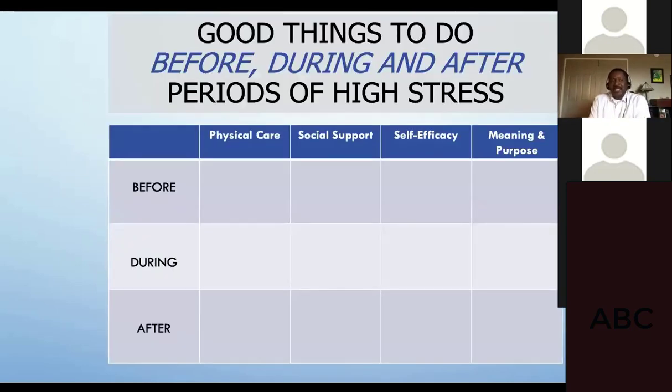Here's an exercise that I lead with you that says, hey, take those 4 elements that I've just talked through with you: physical self-care, social support, self-efficacy, meaning and purpose. Figure out the patterns that you need to create in your life. Figure out the patterns that need to be there for the supervisees and the trainees and the therapists that you supervise. Help them or encourage them to develop what does physical self-care need to look like for you. That's part of your routine. Your social support. Identify the good people in your world because you want to stay connected to those, and identify the people who bring you stress because you want a boundary against those, particularly when you're going through times of high stress.